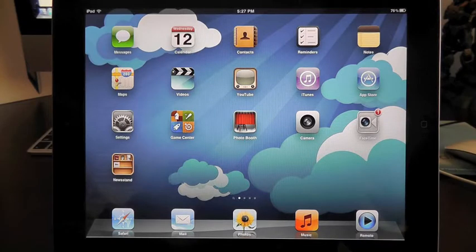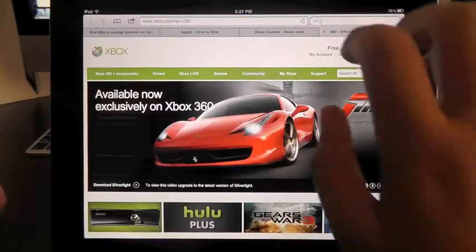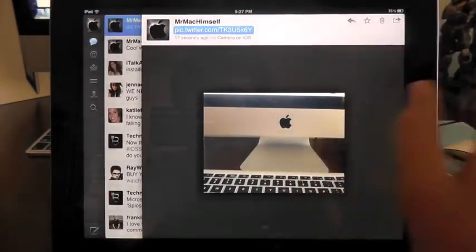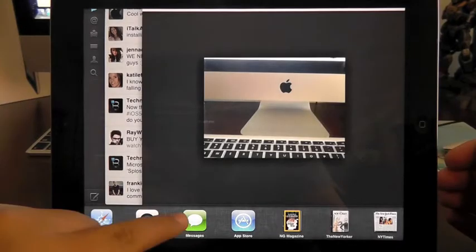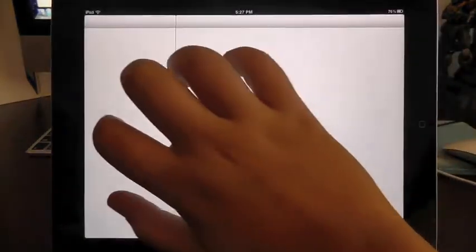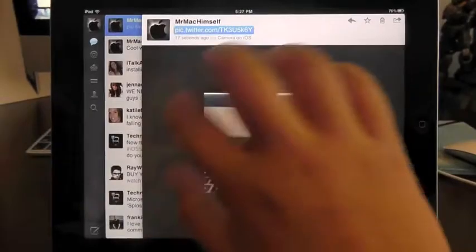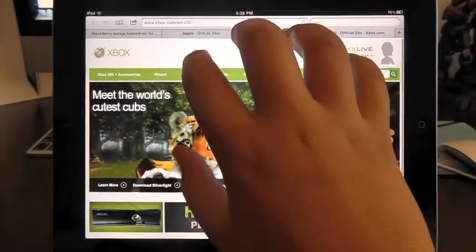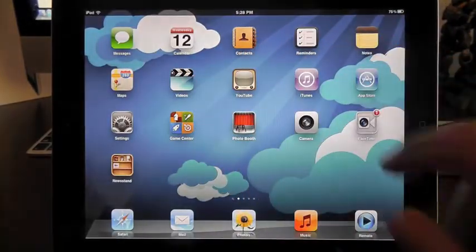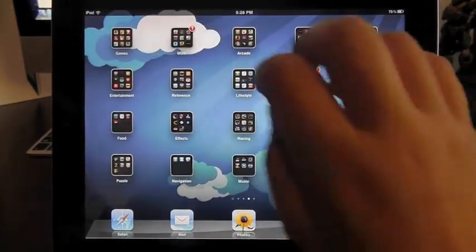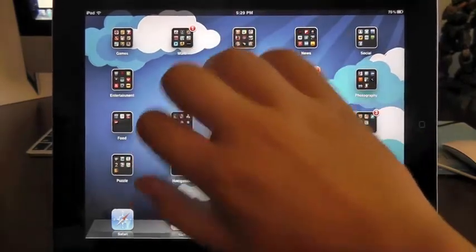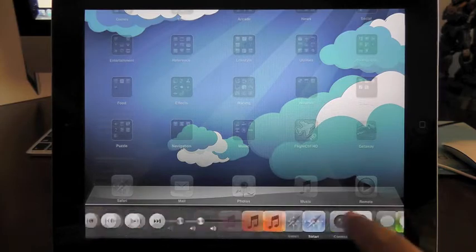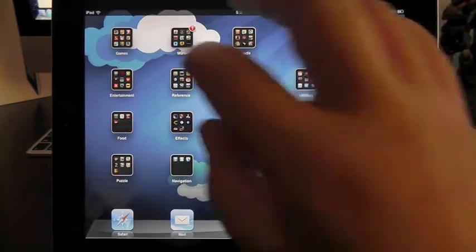Multitasking gestures. So let's say I'm in Safari and I want to go back to what I was doing. I would just use 4 fingers, and without double clicking and going through applications, I can easily just jump through applications like this. Let's say you want to go to the home screen right away. All you do is just pinch, and you're brought back to the home screen, and you want to look down at the multitasking or applications opened list, and like that you can just switch between applications.